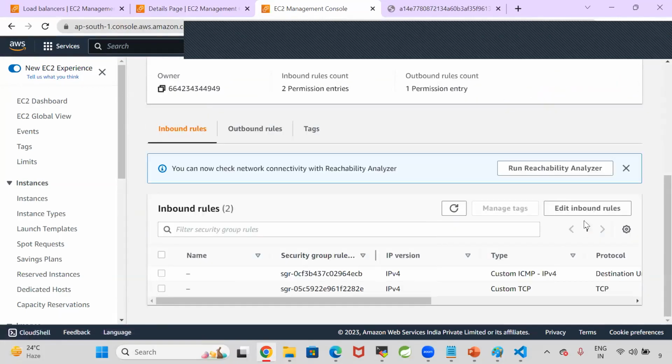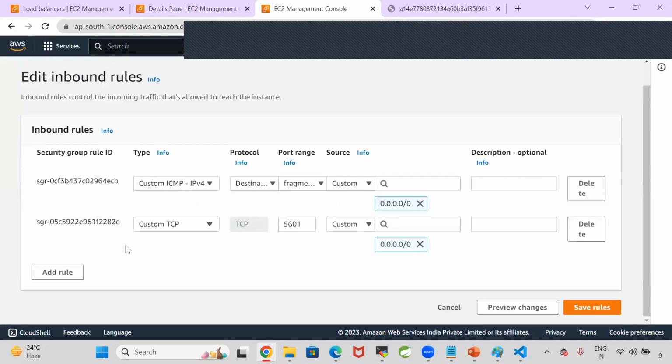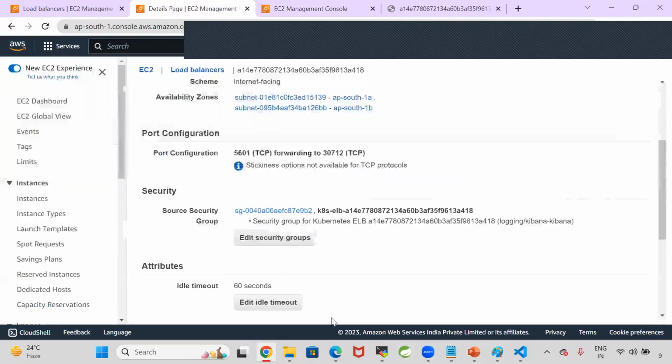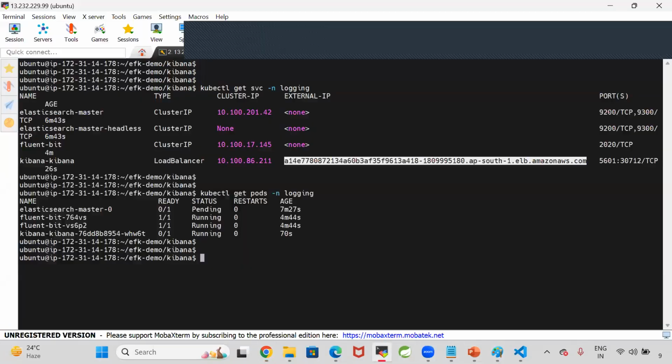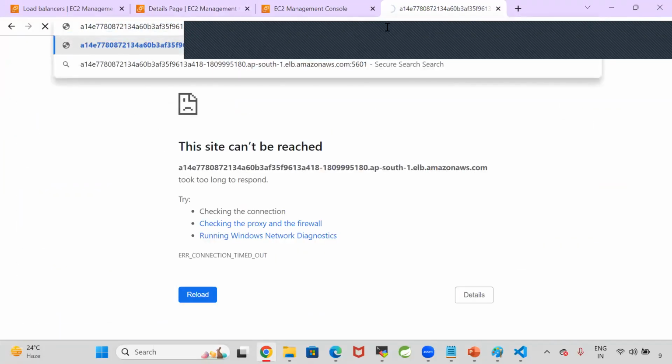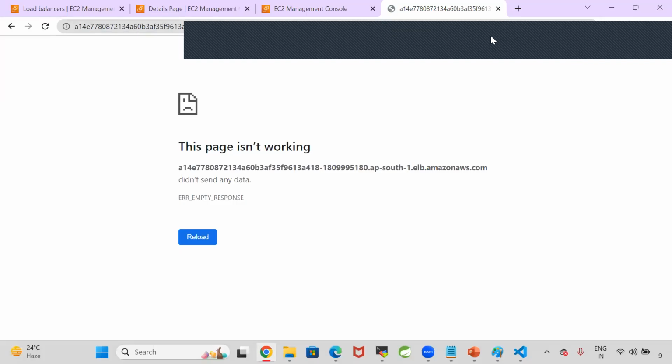Security group ID, inbound rules. Add the rule 5601. Is it enabled? 5601 is enabled on that. Load balancer URL 5601. It is not running.